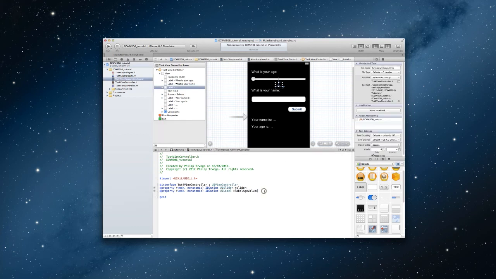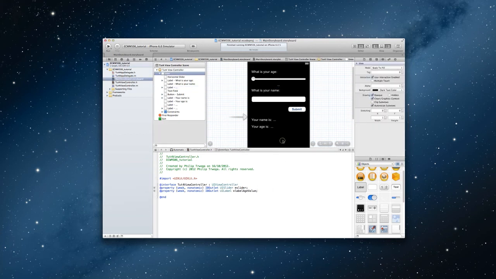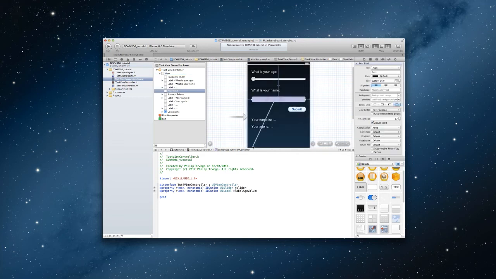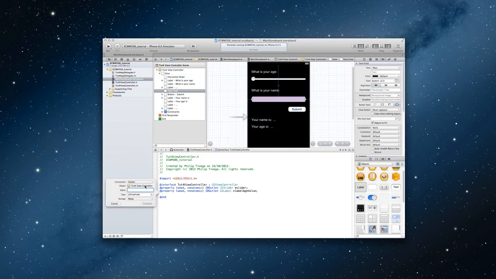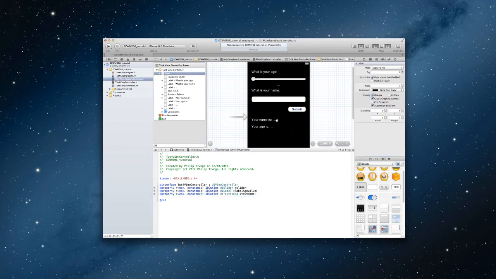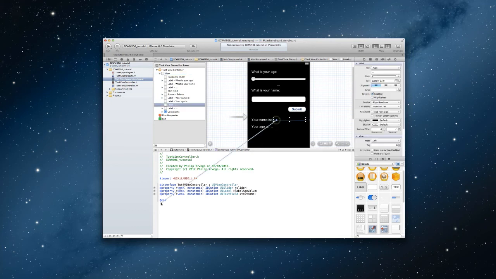What you want to do is just repeat this for everything you need. So we want the text box, and I'm going to call this text name. I will take these labels here because I need to put some values on these. Again, I'm carefully calling these labels.